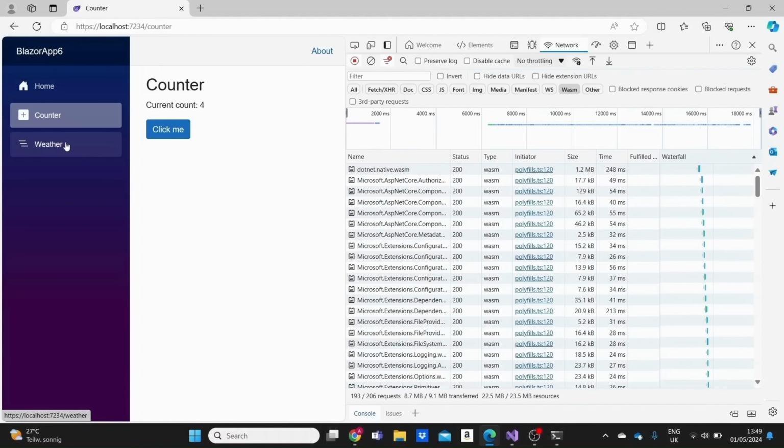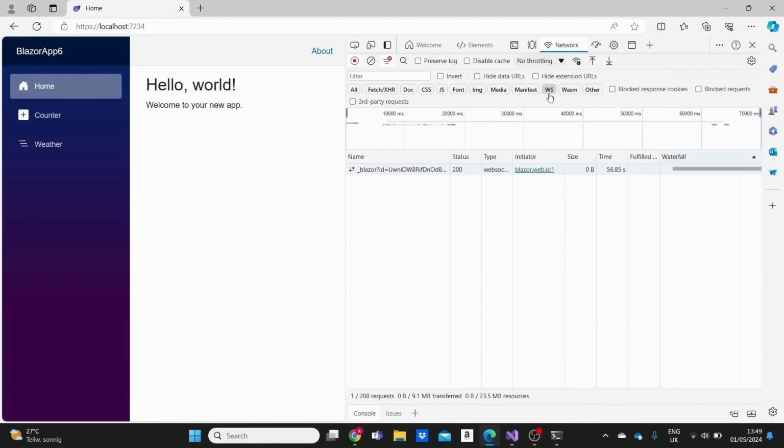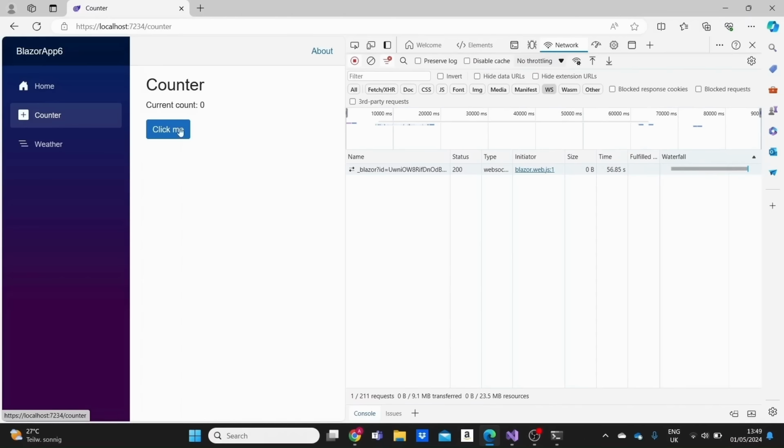So how this works, as we explained before: let me go back to our home page. We should see that the WebSocket connection ended. It was opened for about 56 seconds. But now, if we go back to our counter page, the counter page is interactive, but no other WebSocket connection was opened. No socket connection is active here.